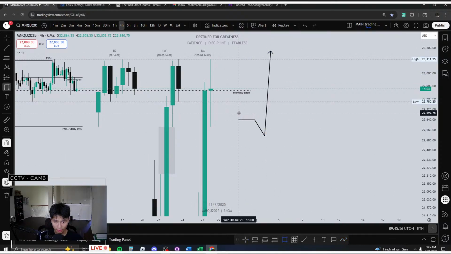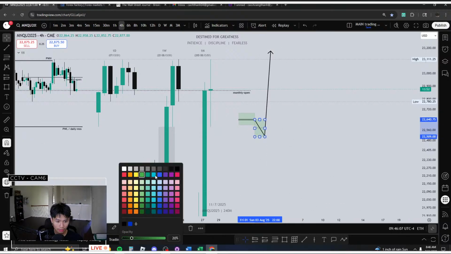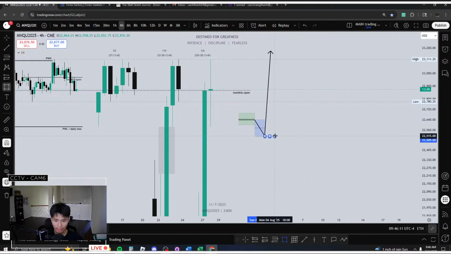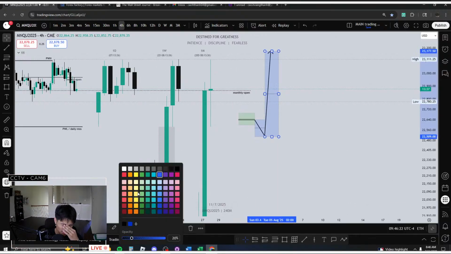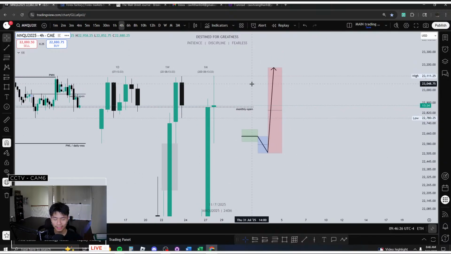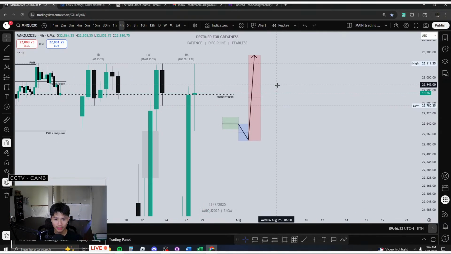And then after the move lower, we get the expansion. So let me highlight this. That's the first stage. That's going to be the second stage. It's almost like it's basically AMD, but not AMD, because when people say AMD, it's just a lot of fluff, right? Just pay attention to the candle's closure. So there's the open, which is the green box. The manipulation lower is that blue box there. So we're moving lower, and the red line is the expansion higher.